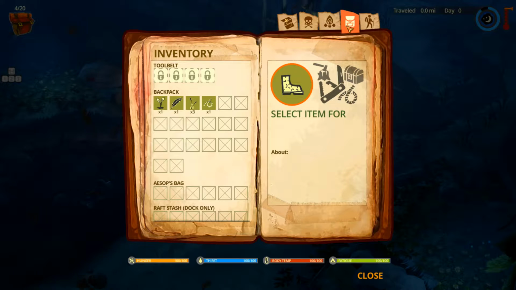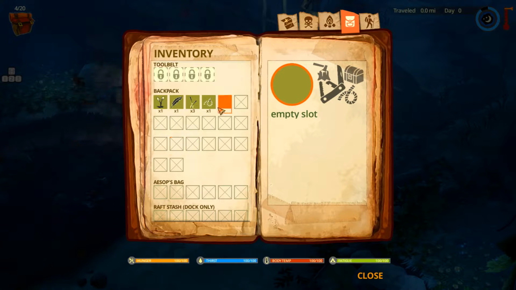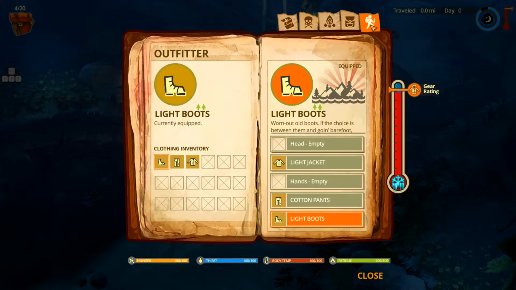Alright. There's our backpack. So at the top, we've got our actual backpack. Then we've got the dog's backpack, which has a special feature I'll mention later. And we can also store stuff on our raft, but we can only access that when we're at the dock. And here's our equipment, too. Right now we've got a light jacket, cotton pants, and light boots.